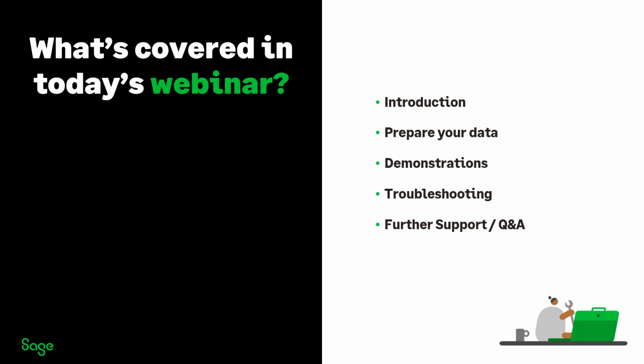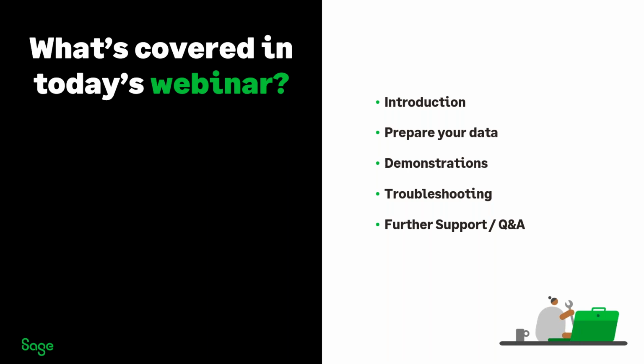We're going to look at troubleshooting as well. When you do import, it's quite common for it not to import and there be an error. So I'm going to show you what to look out for, the kind of things that catch people out, and some very common ones that can easily be avoided. So we'll touch on those as well. And then just at the end, I'll explain more about the additional support, and if there are any outstanding questions, I'll pick those up as well.